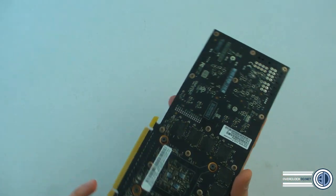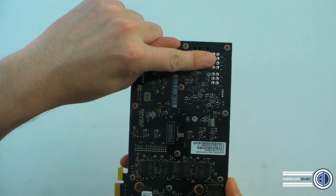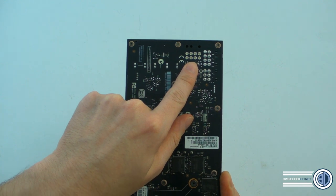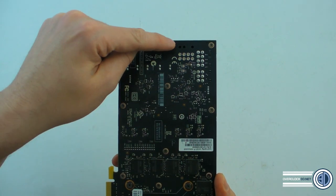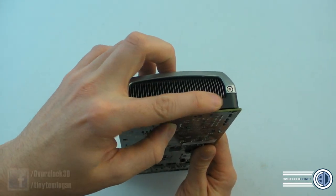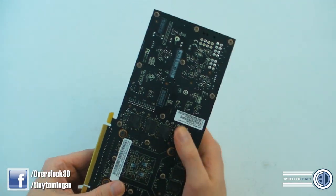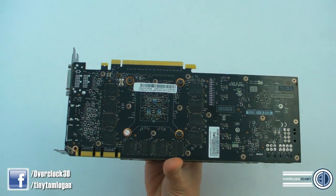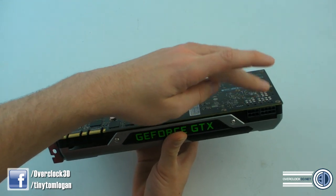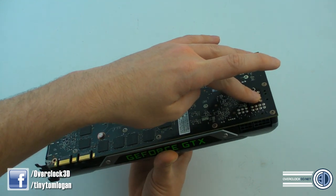Because if you look at the PCB on the back up here, you can see this is the 6-pin connector, this is the 8-pin connector, they're soldered in. But if you look here, we've also got another one. Now this isn't in there, but you can see the clips all in place. So essentially a vendor could put another 8-pin around the back. They say it uses 250 watts out of the box, but the overclocking is always going to be limited by these two connectors. By having another 8-pin on there, you could end up getting so much more power.